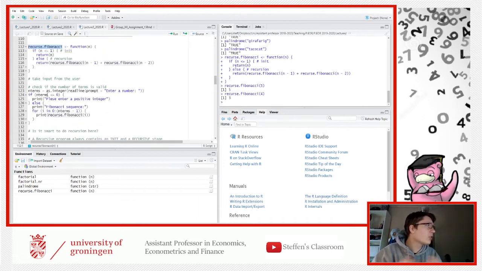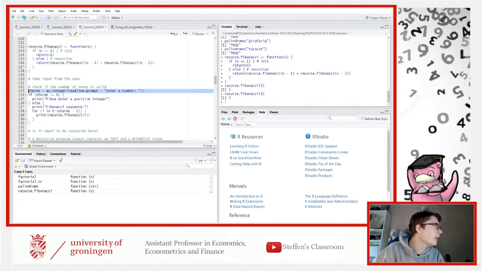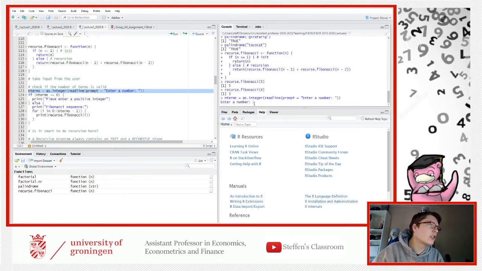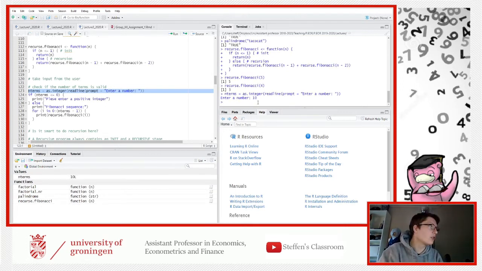So we can, of course, extend this a bit by taking input from the user, because this is just a first step to make some kind of interaction with the computer for you as the user. So of course you can do this and read in as an integer. You make a prompt here saying enter a number. And then we can, for instance, enter the number 10, because now we want the 10th position. You see here it saves our value down here as an integer, 10L, to denote this is an integer. We also use as.integer to make sure that the input is translated, or coerced, into an integer.